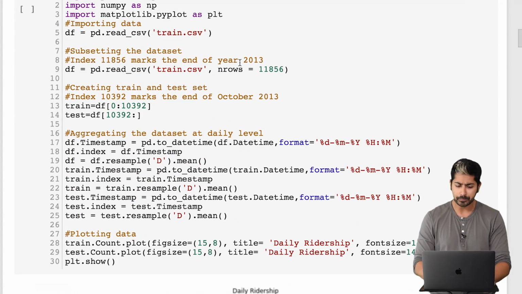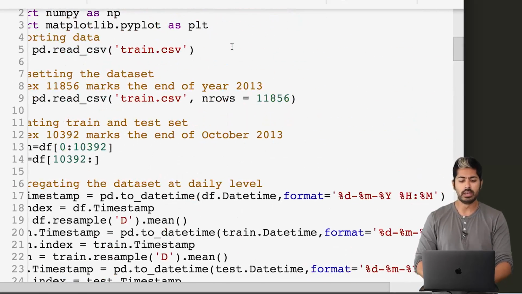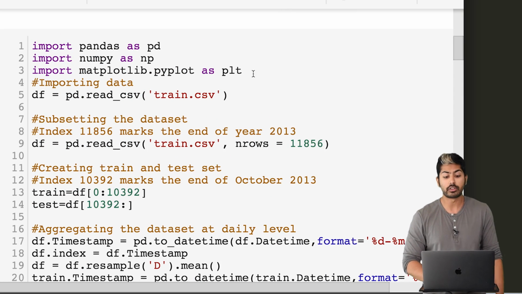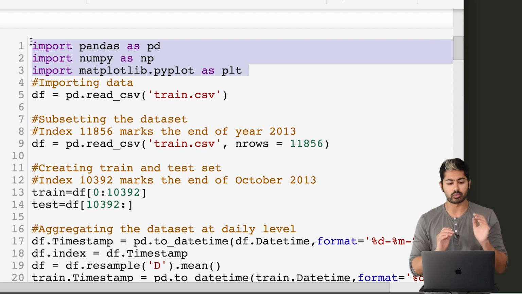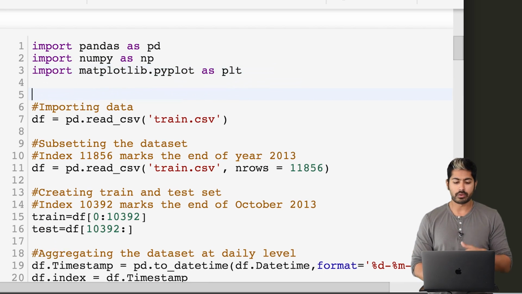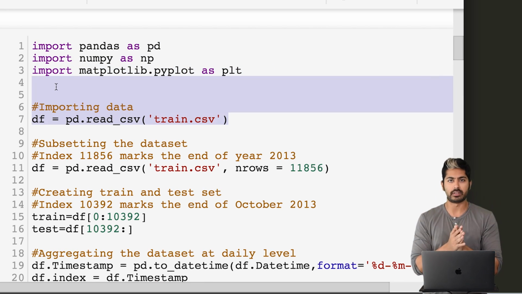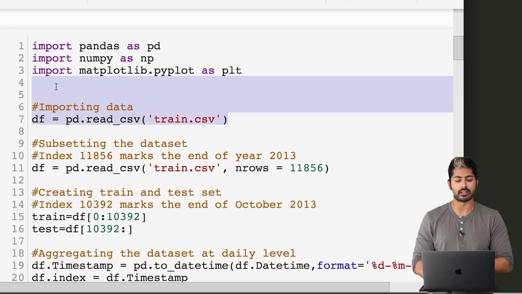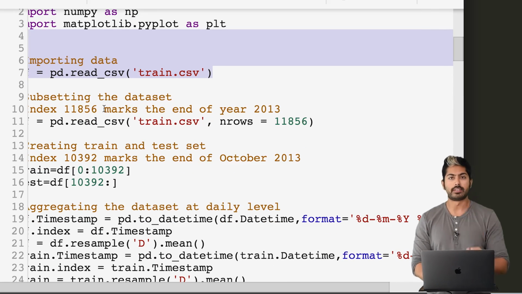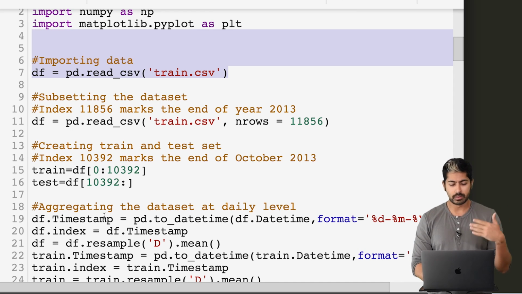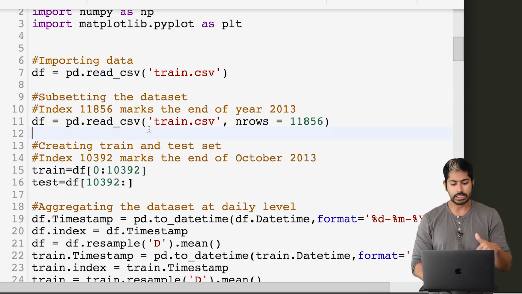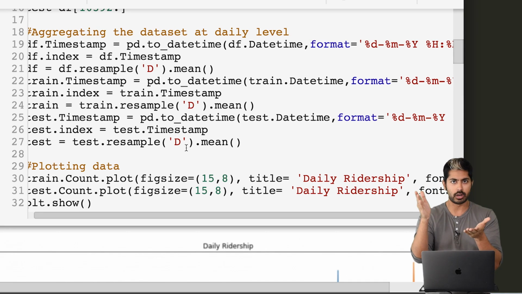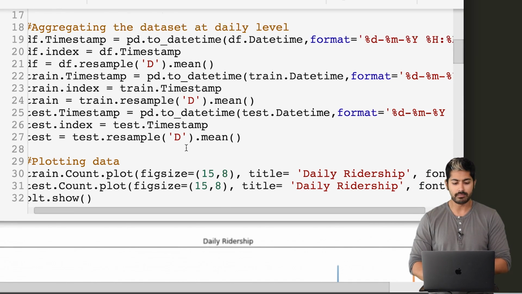What I've got here is some Python code. And don't worry if you don't understand every single detail here, I'll explain it to you. First we import our dependencies, great. Then we import some data set. It's some time series data set. Let's just say it doesn't matter what it is. Let's say it's stocks, let's say it's Apple stock. And then we do some data pre-processing to make sure it's all clean and pretty. And then we're just going to split it into training and testing data, 70-30%, and then we'll plot it. Okay, that's all that code does.